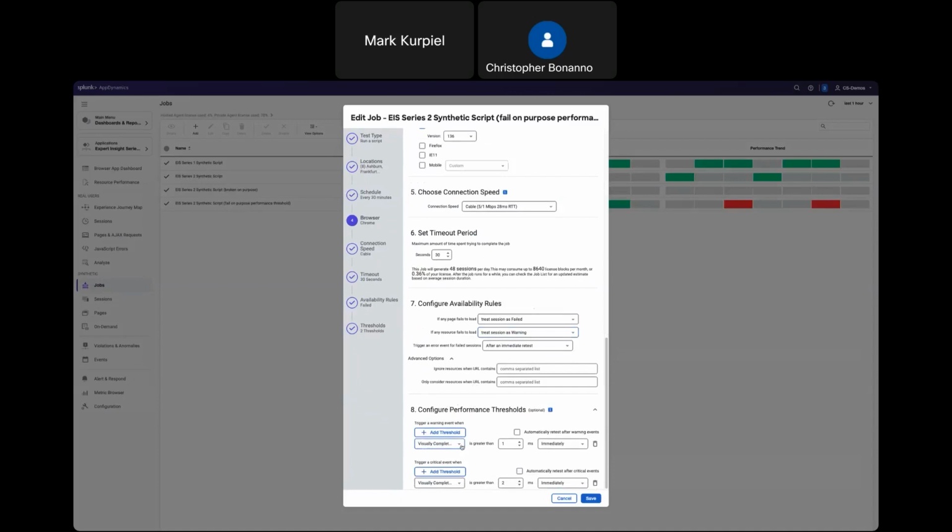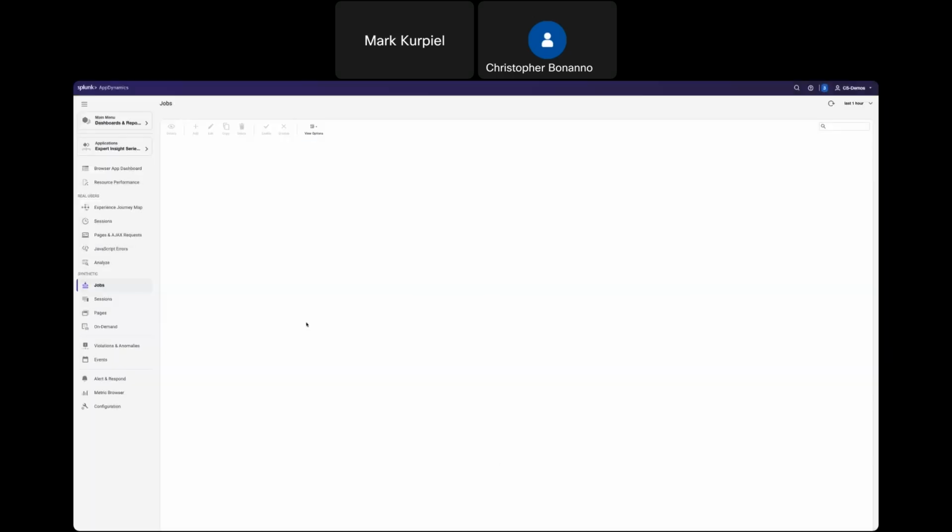If it's the visually complete time, for those of you who don't know, visually complete time is the complete time from start to finish of the script without including the startup and spin down of the specific VM. So that's important to know. That's basically how long that script actually took to run the steps you have. And then I have an insanely low threshold of 1 millisecond just to show you those failures.